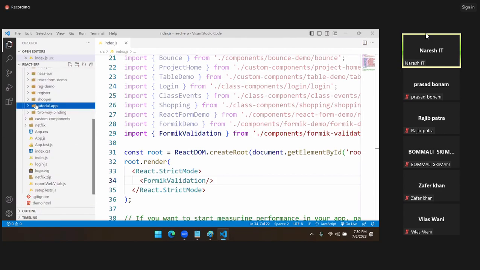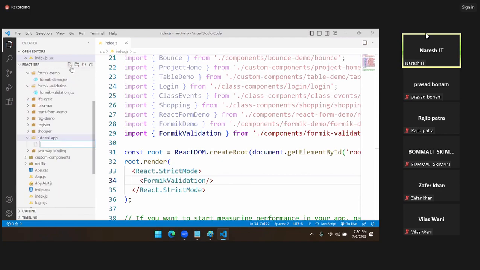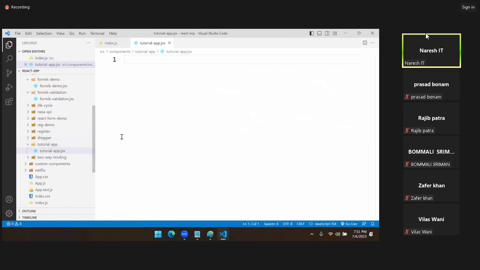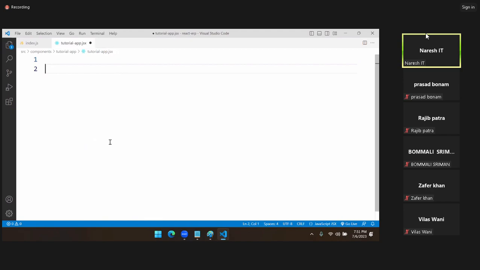I just added a tutorial app. And in this tutorial app, I am adding tutorial app.jsx. Tutorial app.jsx. Now here we will create the component.